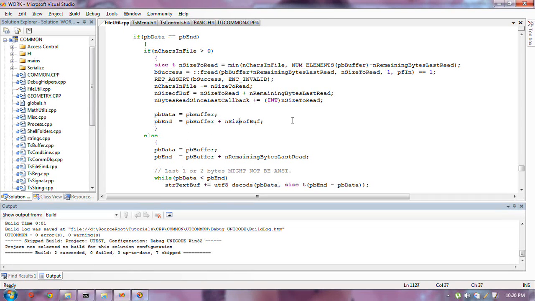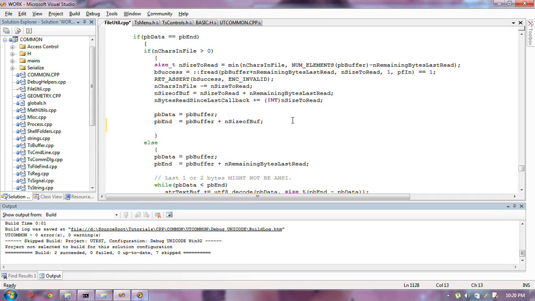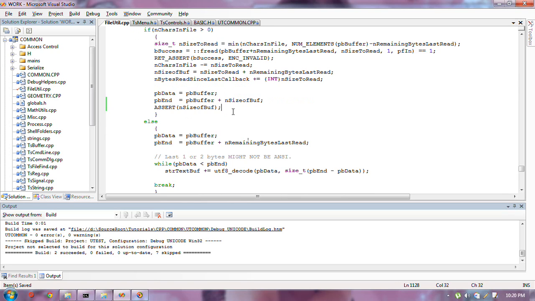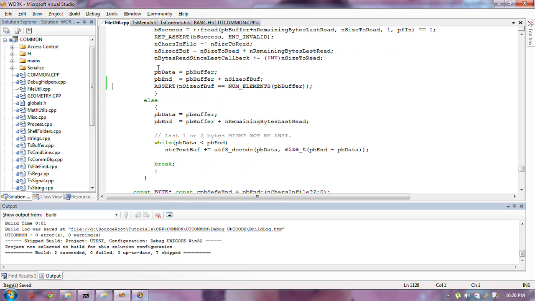So I could probably just as an assert, you know, the logic I believe is correct, and I might be wrong about this, but it certainly doesn't hurt to make an assertion. Oops. That seems to make sense that this only happens when we get a full read. Otherwise, if it's not a full read, then we're on the last read.